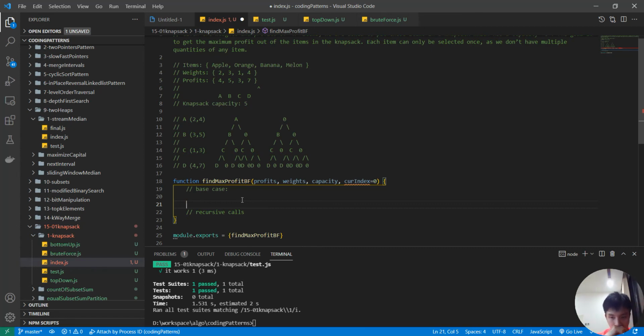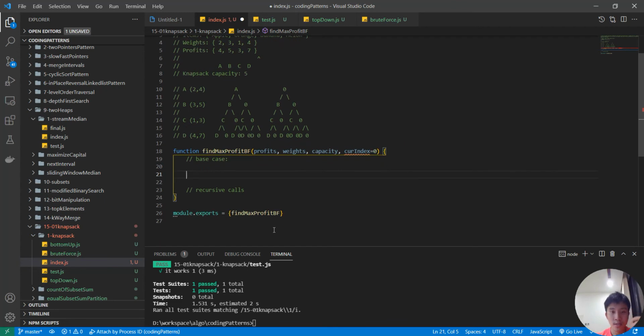As we discussed earlier, at each level, at each step, we have two choices, right? Which is skip it and take it, right?